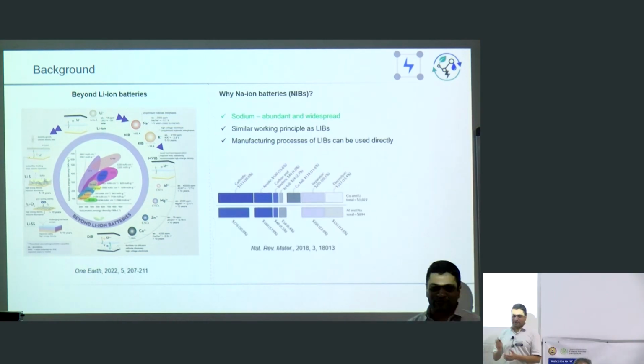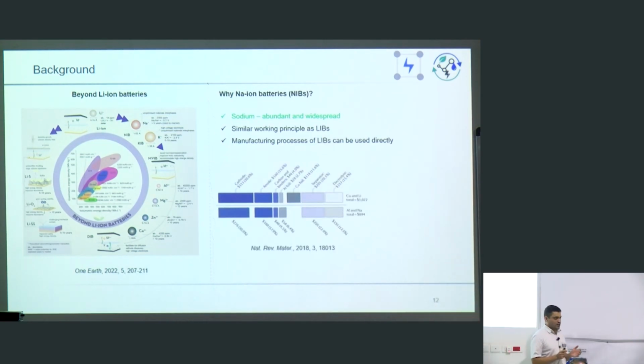The second key benefit of using sodium ion batteries, apart from abundance and a slight cost saving for the electrode materials, is that the big cost saving actually comes from the current collector. I think a lot of us don't appreciate this enough. In a lithium ion battery, we need copper as the current collector, because if you use aluminum as the current collector at lower voltages, aluminum tends to form an alloy with lithium. So we cannot use aluminum as a current collector in lithium ion batteries. But copper is much more expensive than aluminum.